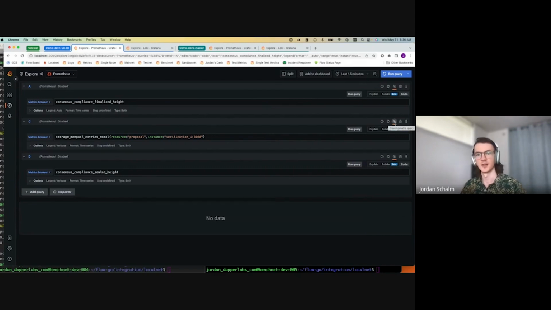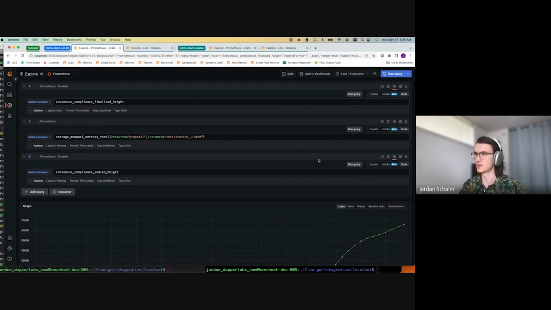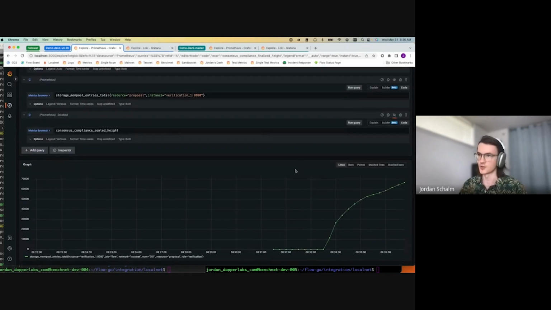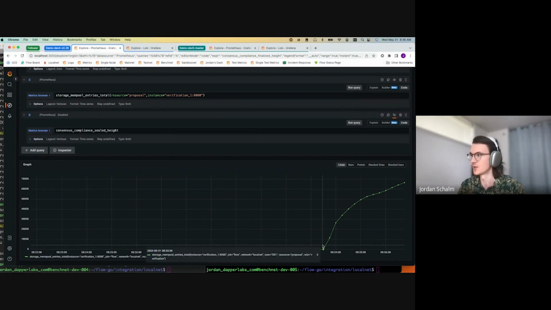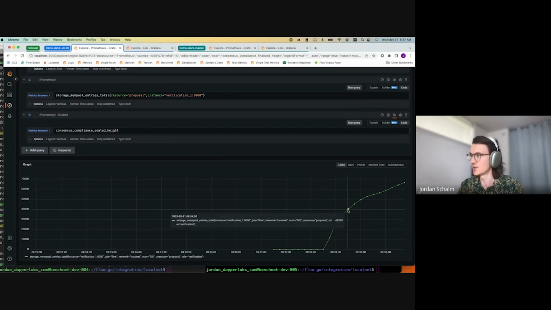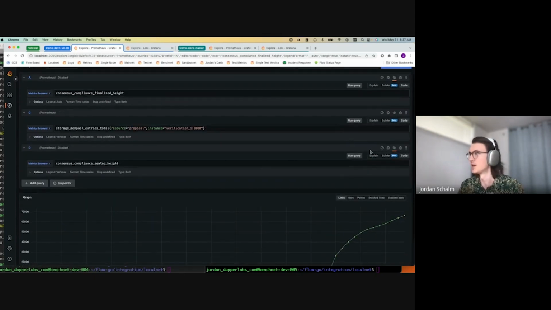We can also look specifically into what's going on with the verification node that's being attacked. So we can look at how its memory usage is being affected. And this graph here is showing how many proposals, essentially all of them invalid attack proposals, of course, are included in its mempool. And you can see it's growing very, very quickly. Dealing with all these proposals is what is causing it to fall behind.